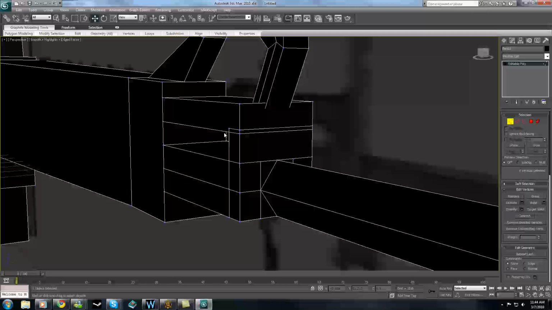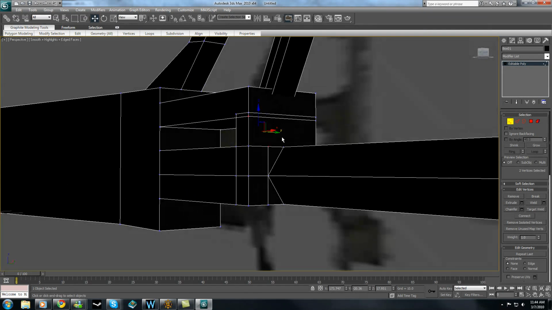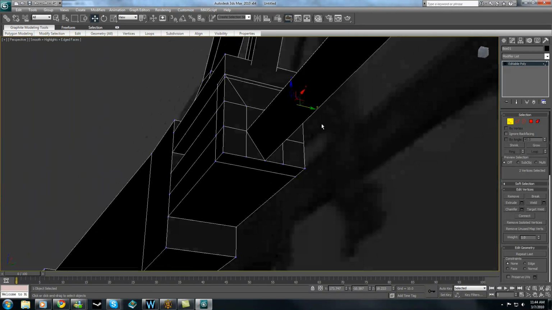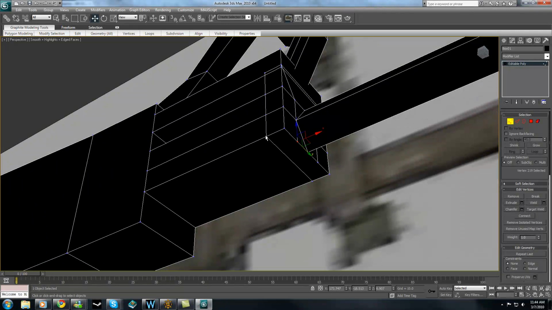We have to fix some of these n-gons because n-gons are bad everywhere. Now those two, oh, I'll try these two. Alright, I'm not going to go and solve every n-gon, just the ones that might do something weird.